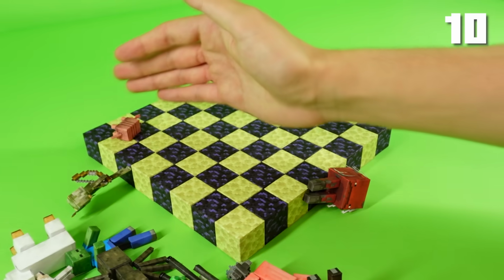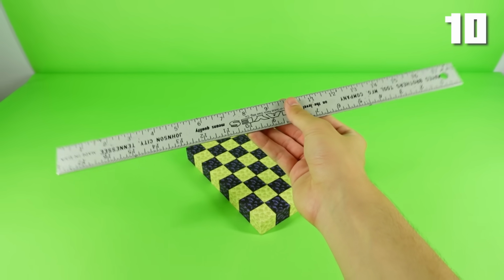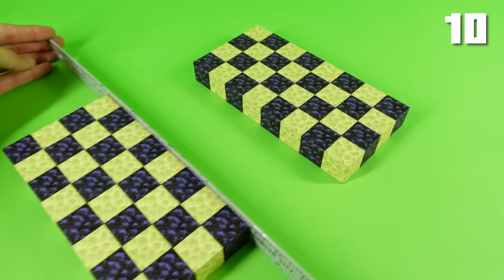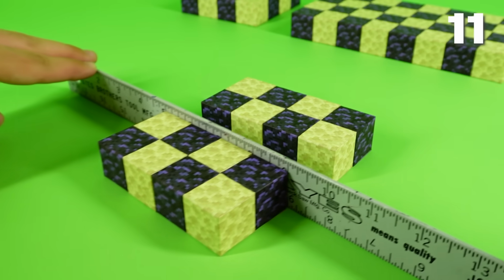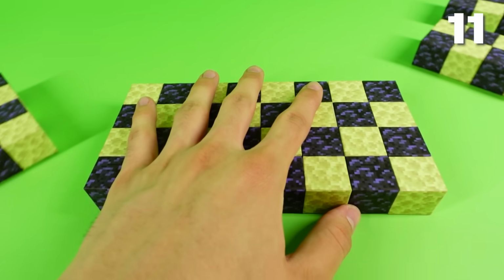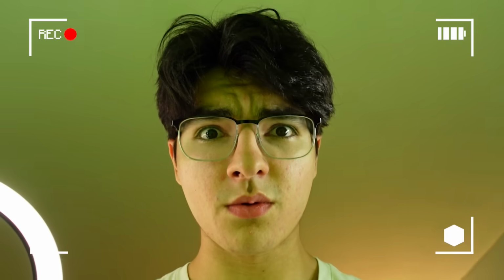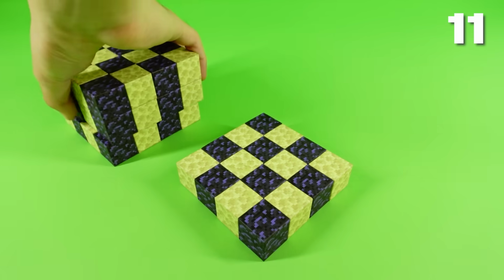However, using this board, if you take a ruler and put it right above one of the separating lines, you can push down and cut it apart like a cake. This is way too fun to do, and I love how these blocks look when connected. The lines are so clean and very even, plus it makes my OCD melt. After that, let's get nuts.